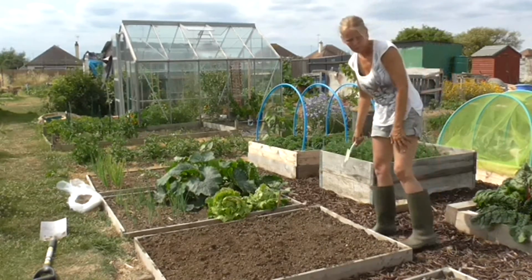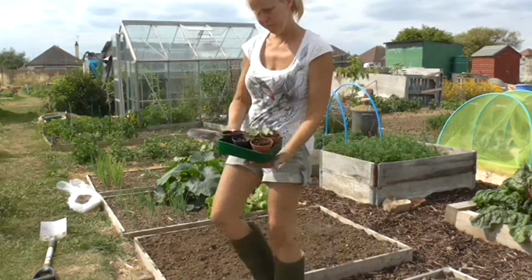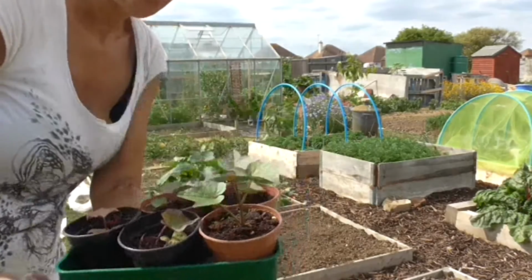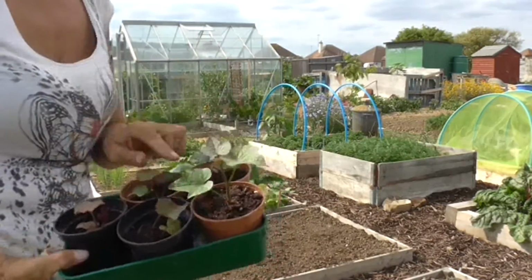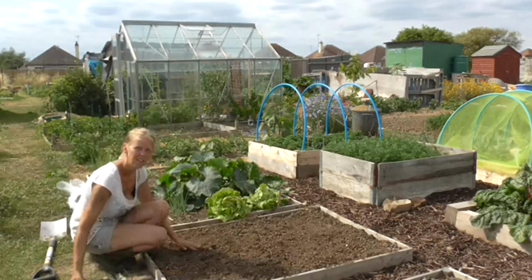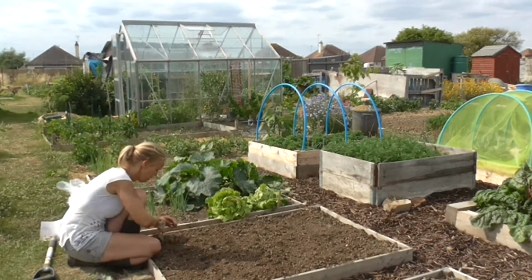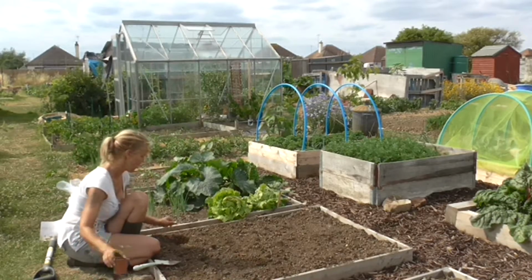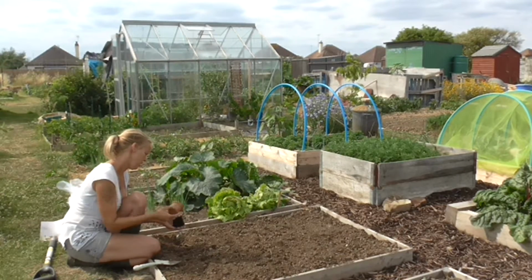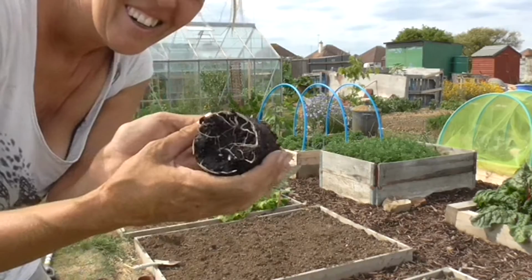Okay, so that's all dug in, and now I'm going to plant my sweet potatoes. Let's get you a closer little view of those. Now there will be more coming, and when they're ready I will just add them to the bed. So I'm going to get these out now. These lovely roots. Yay.